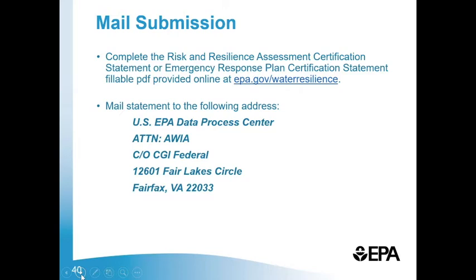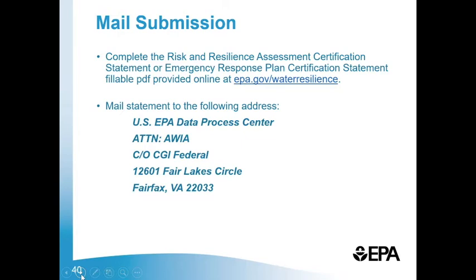So you can complete the online certification process, you can email the certification statements to us, or you can mail the certification statements to us. Those are the 3 options for certifying to us that you have conducted your risk and resilience assessment and your emergency response plan. It's important to note that you must certify to the EPA specifically, because EPA is directly responsible for implementing Section 1433 of the Safe Drinking Water Act, okay?